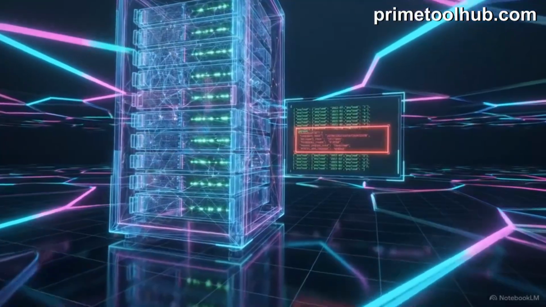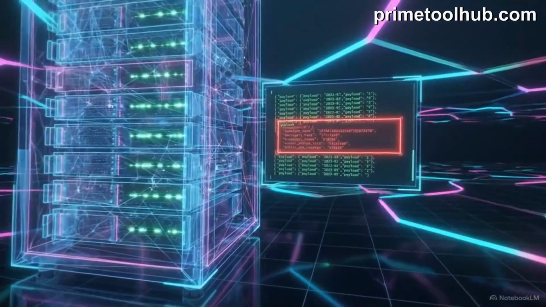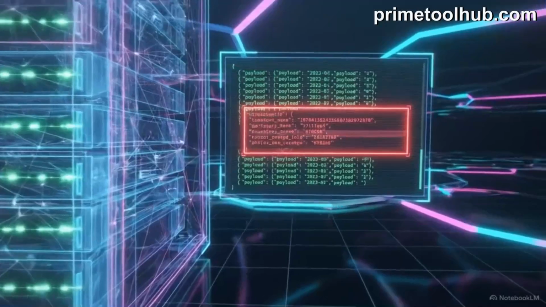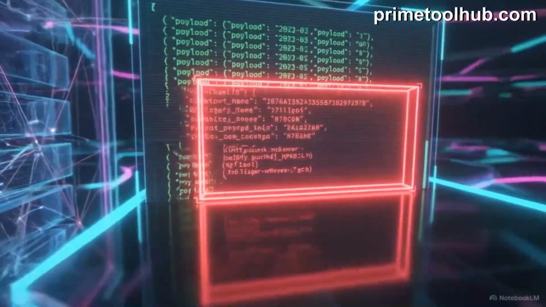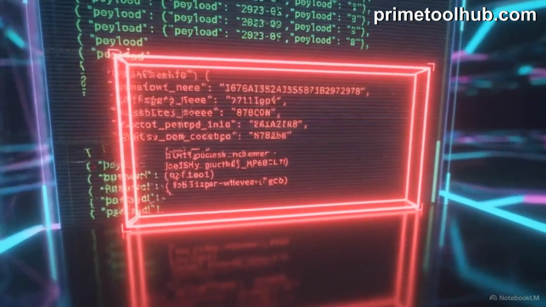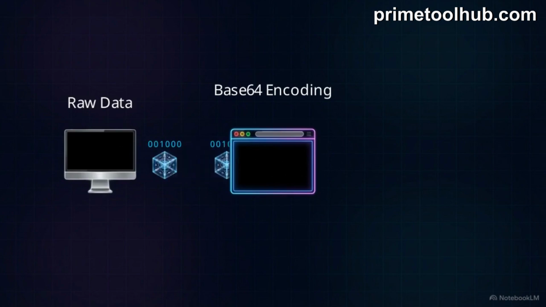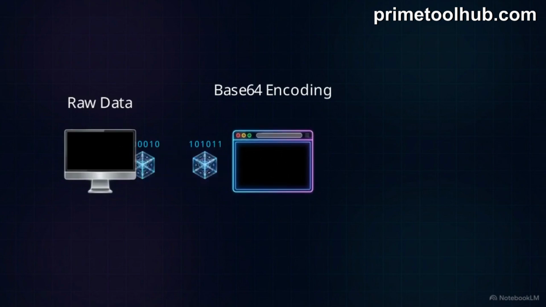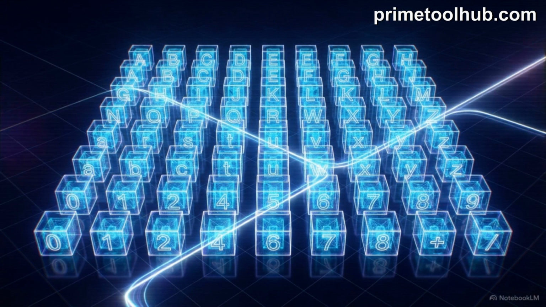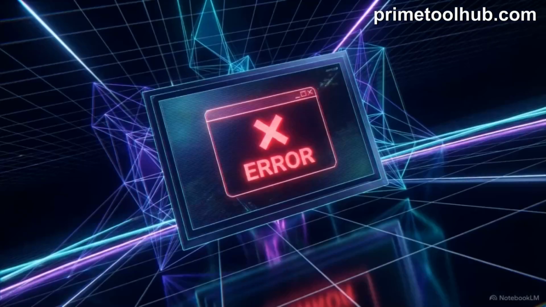Modern web applications move massive amounts of data in milliseconds, but that speed can instantly fracture due to microscopic formatting errors. To transmit complex binary data safely over basic text protocols, developers rely on base64 encoding. This process translates raw binary into a universally readable alphabet made up of 64 standard ASCII characters. However, the native tools developers use to create these strings often fail.